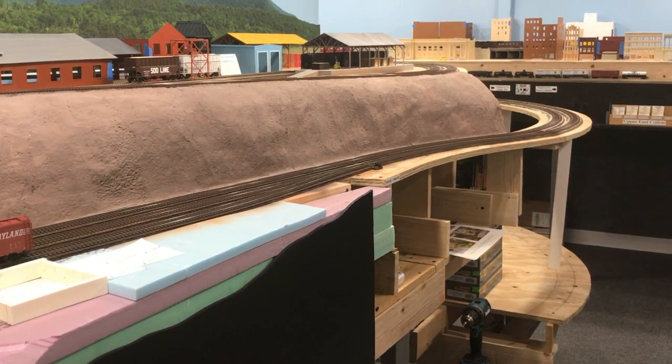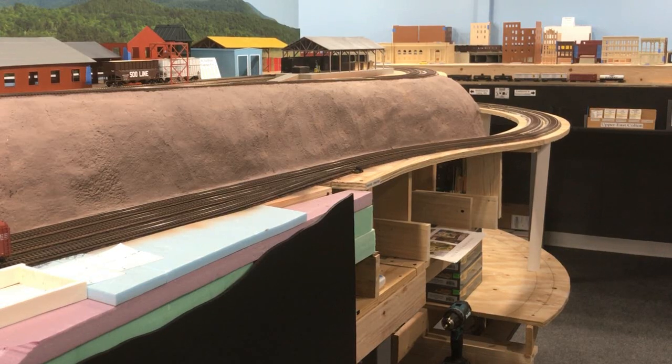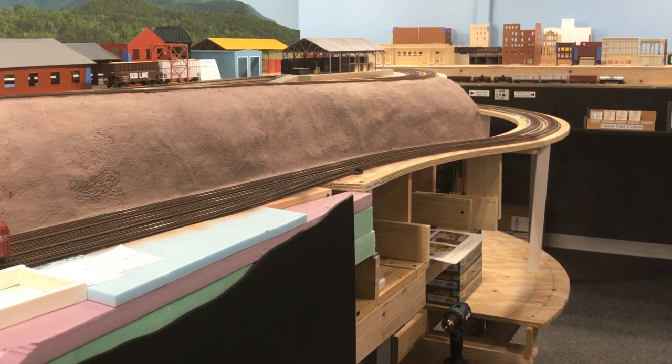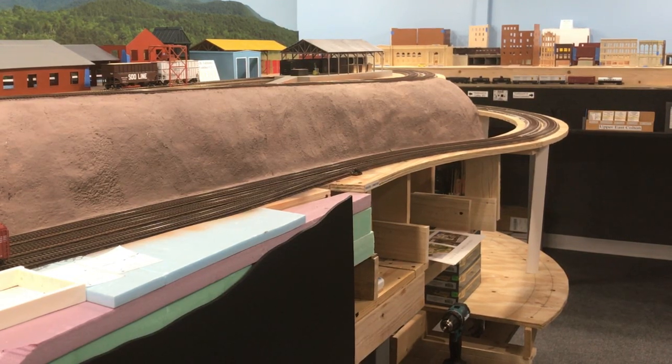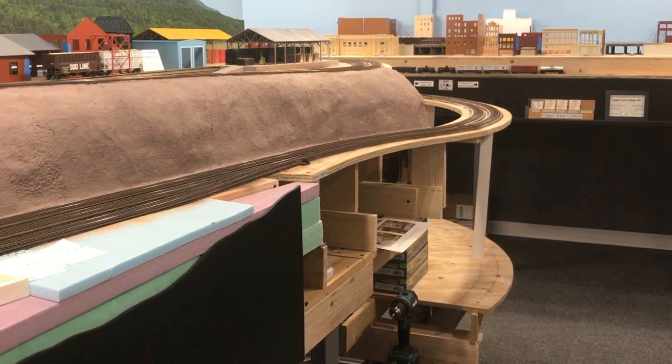And it'll be right before you get into the huge wood trestle, which may or may not be the next thing I'll work on once I complete the town of Graves. It would be the next logical step since I'm sort of working in an eastward direction, but the mood may or may not strike once I get to that point, and I may skip over to the other side of the building to do something totally different.